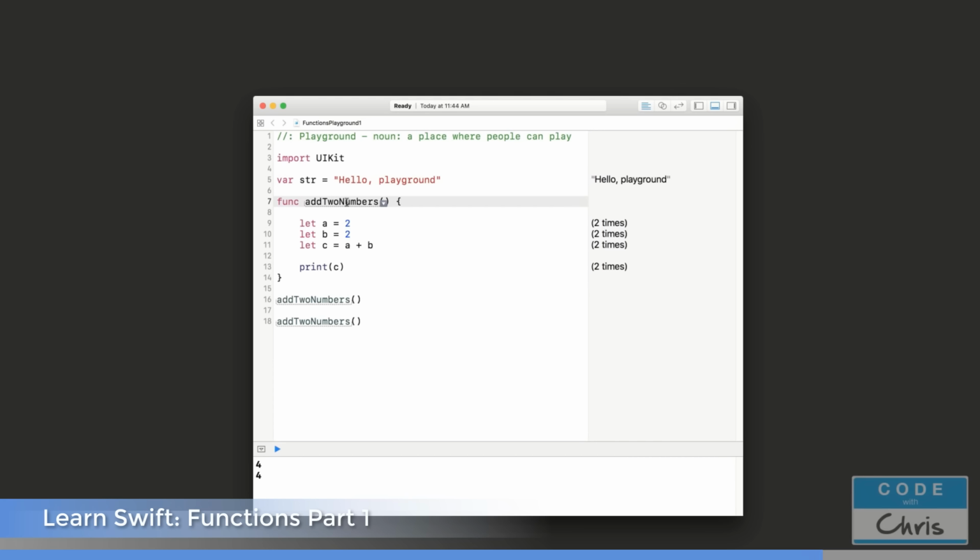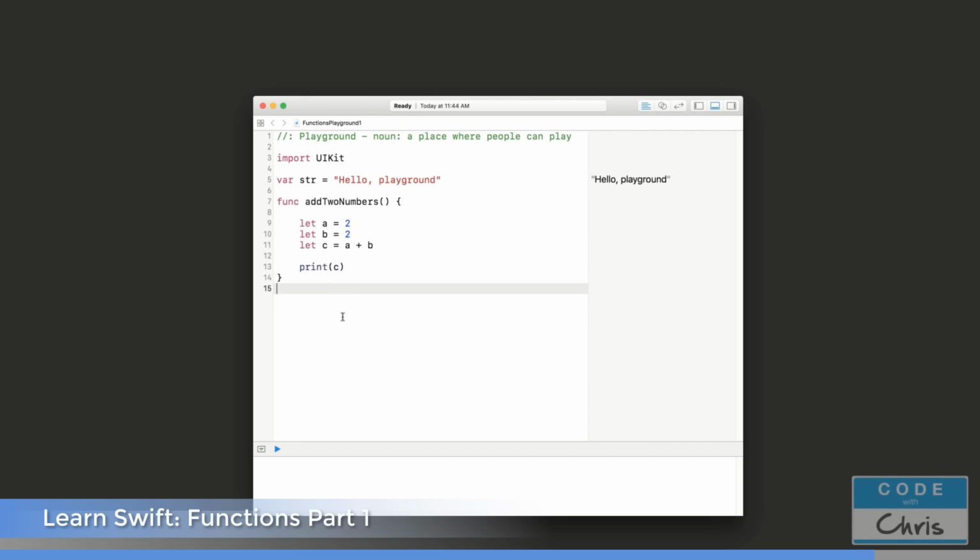There is one more thing I want to mention about functions, and that is about scope. The same thing we learned about inside of loops in terms of defining variables applies here as well. Let me give you an example of what I'm saying. Let's say I get rid of those two function calls and we simply have this function here. We have these 3 constants. c is obviously 4, right? And inside this function, I'm printing c.